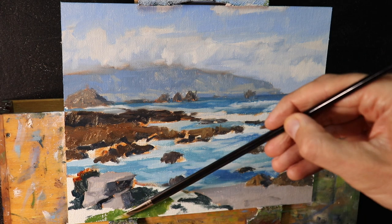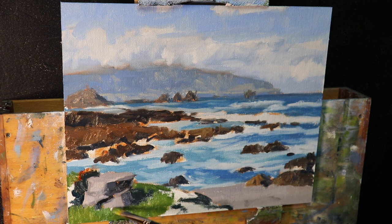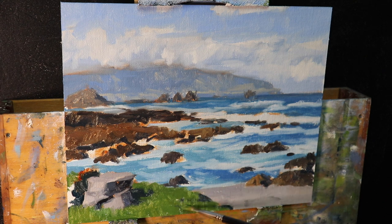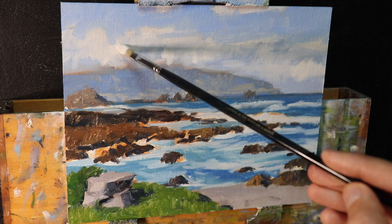I paint the grass in the foreground with a mix of yellow ochre and ultramarine blue, then increase the saturation with some cadmium yellow — which also lightens the value. I round off the mixture with alizarin crimson, because red is opposite to green on the color wheel and it knocks it back and harmonizes the green. I also add some titanium white to lighten the value and a small amount of phthalo green to shift the hue toward emerald tones. Keep in mind that grass is one of the lighter values in the landscape, along with sky and clouds, while rocks and slanted planes are usually much darker.